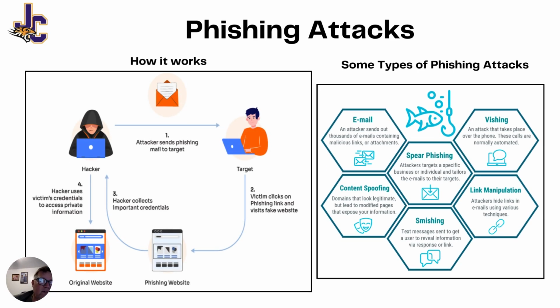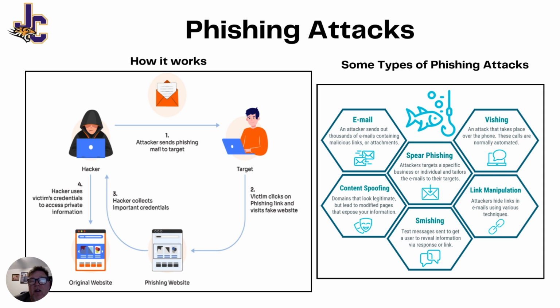Okay, phishing attacks. Of course, you've got your hacker. He sends the fish. They target the victim. The victim clicks on the link to a fake website, puts their information in, the hacker gets it, and then he uses that information. He can put it on websites, he can sell it to individuals, he can ransomware it. There are so many different types.